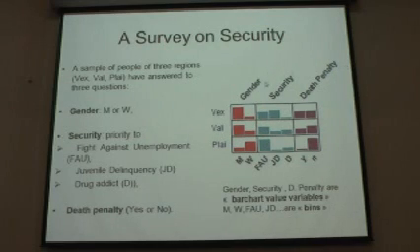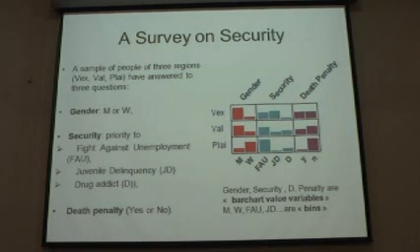You ask people, the gender for sure, but the question of security was, what is the priority in order to fight against insecurity? The best is to fight against unemployment, or the best is to fight against juvenile delinquency, or the best is to fight against drug addicts. In each region, we had the histogram of the answers of the people. So gender, security, death penalty are bean values in the case of symbolic data. And so we could apply symbolic data analysis on this data table.